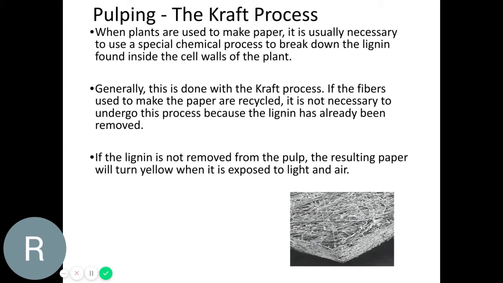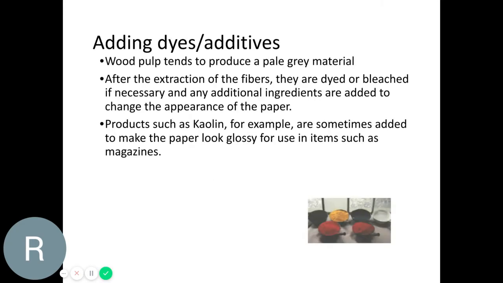So we've got our wood pulp now. We're ready to start adding the dyes and additives to form the special type of paper that we want. Wood pulp generally is a pale grey material — pale grey isn't a very good colour for paper. So most paper productions, whether making cartridge paper, newspaper, copier paper, etc., will add bleach to the wood pulp, which obviously gives it a much whiter colour. We can also add dyes to create different colour papers. We can add a product such as kaolin, which creates a glossy surface on the paper once it's been pressed, and we can use kaolin to create magazine paper and gloss paper.